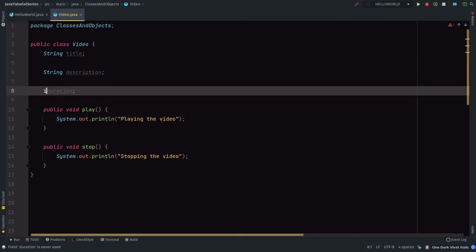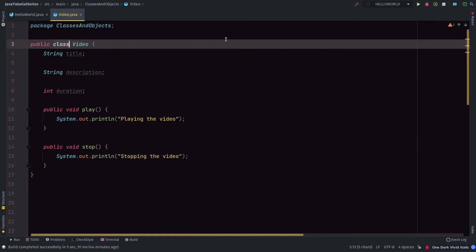So if I remove int, you see the IntelliJ has a red line here with the bulb saying it was complaining about it, didn't like it, right? Because Java is saying I don't know what is the type of duration. So it's an error at this point. So we have to say, this is an integer. The error just went away, right? So that's why we need to define a type in front of the property or anything for that matter, right?